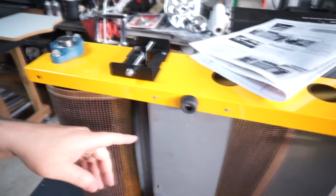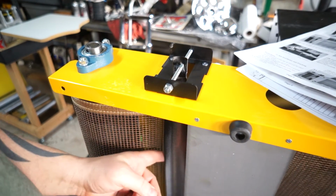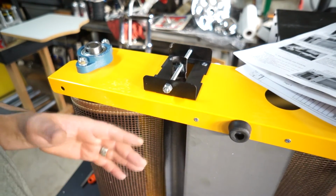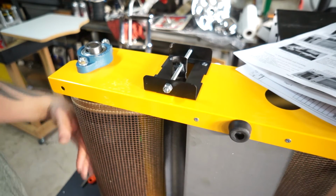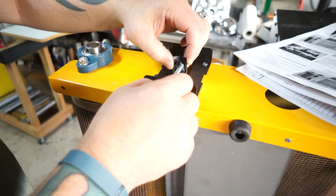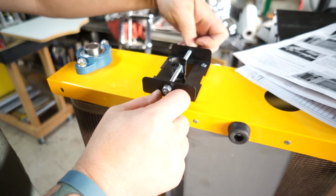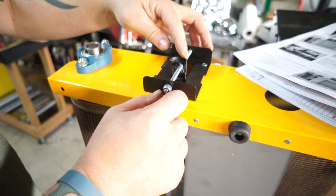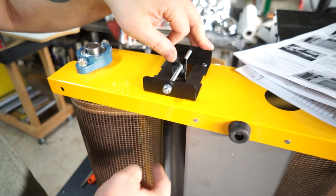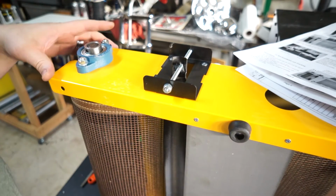This aligning bar right here basically adds tension to the belt, and if the belt is tracking off to one side from the rollers, you know, moving around, you can adjust this and it will raise or lower. It'll add pressure to one side or lighten the pressure, which will allow the belt to track back the other way. That's pretty simple and cool.